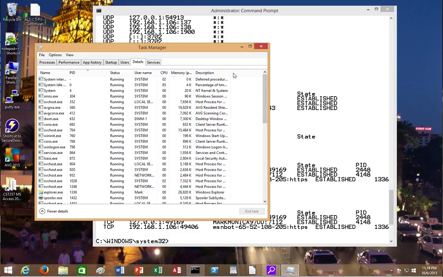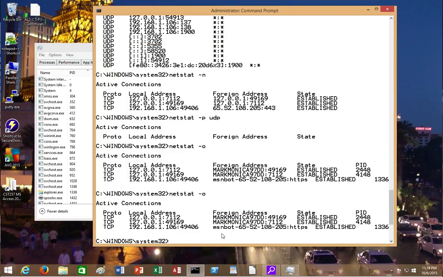Okay. All right. So Windows Explorer, why is it connected using an HTTP connection? Well, that would take a little bit of digging to see why Windows Explorer, this is not Internet Explorer, this is this guy, has a TCP connection established.